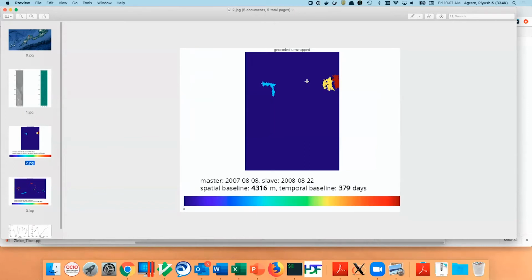Feel free to laugh. There's no problem. But I can tell you what is happening here. It's not only spatially decorrelated, also in time, because of 379 days. The thing is, this volcano erupted during July and August, and there's no scene available on that. So this is FBD, ALOS PALSAR, spatial baseline 4,300.